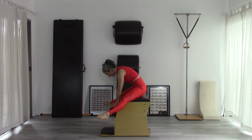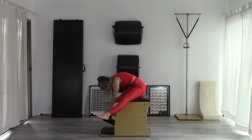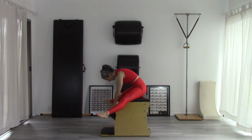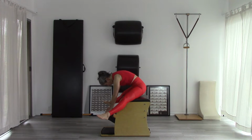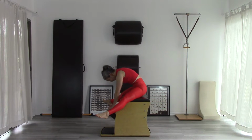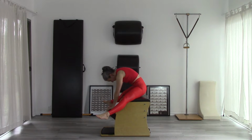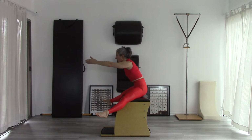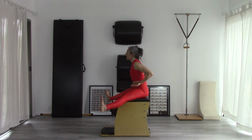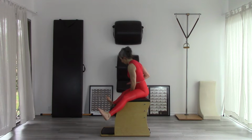I'm going to go down to the pedal three times. And then I'm going to keep my shape. And then I'm going to sit. I'm going to do that exact thing one more time. That was a little owie up there.